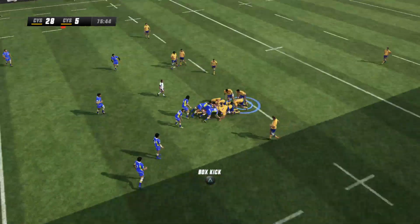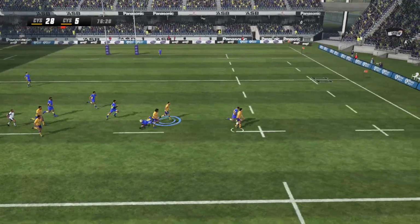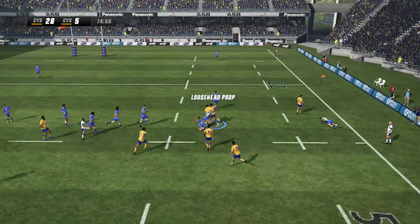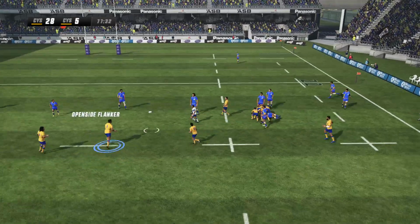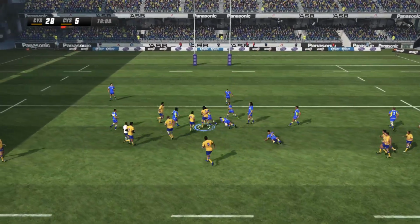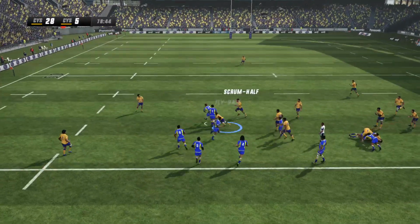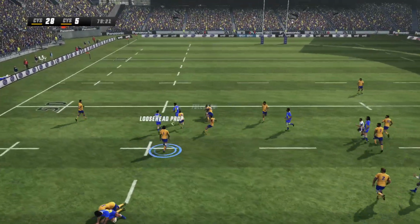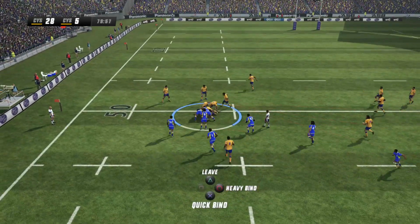And they might have turned it as well. Allen grabs it out of the back. He needs to be more careful about those offloads. Easily past his opposite man. A good run has finally ended. The number 13 pushes it on. Pushes through that tackle. And taken finally. He's trying to turn it over quickly. Pops up a little pass. Chapman gets a sudden burst of speed. The fat lady's warming up. It's almost over here.